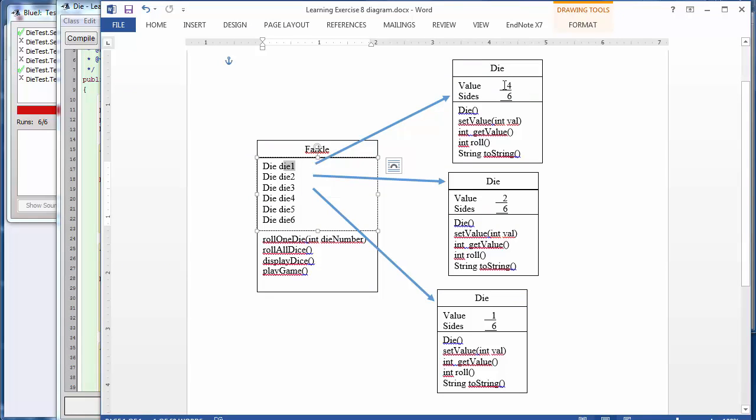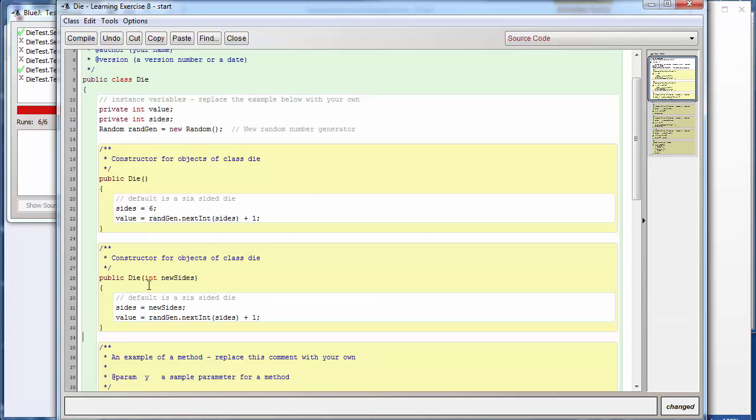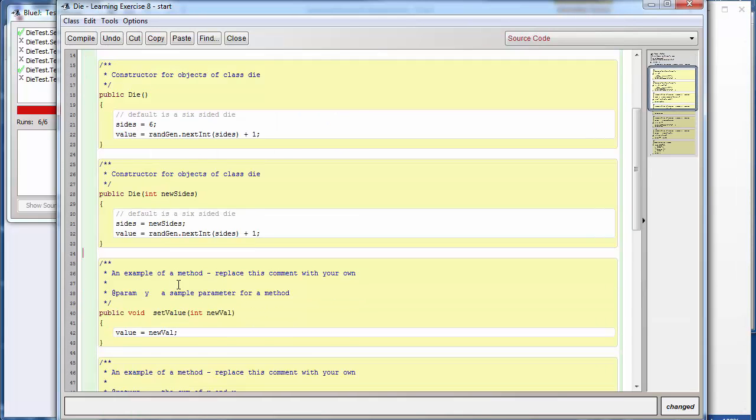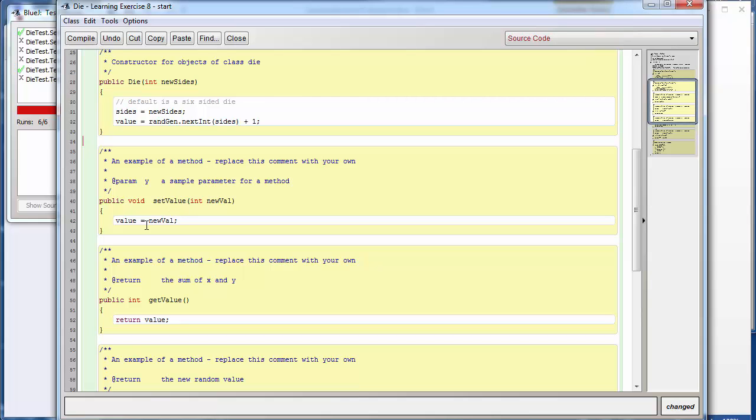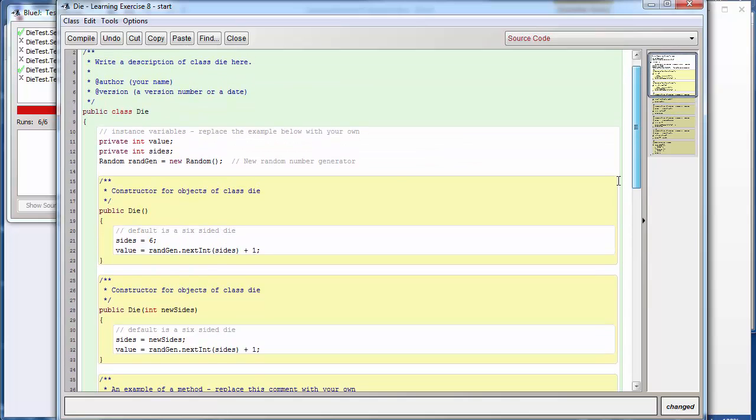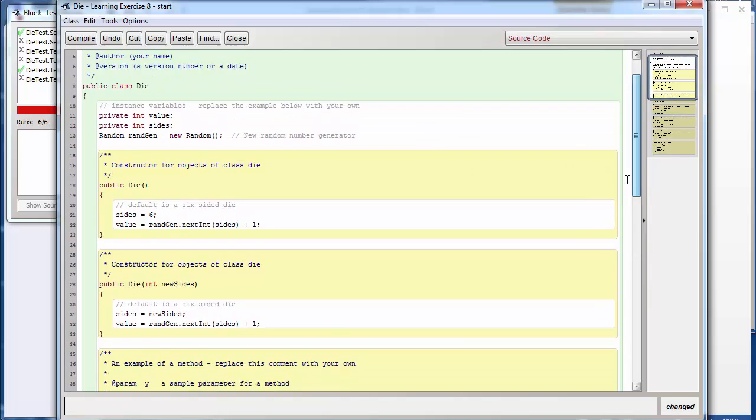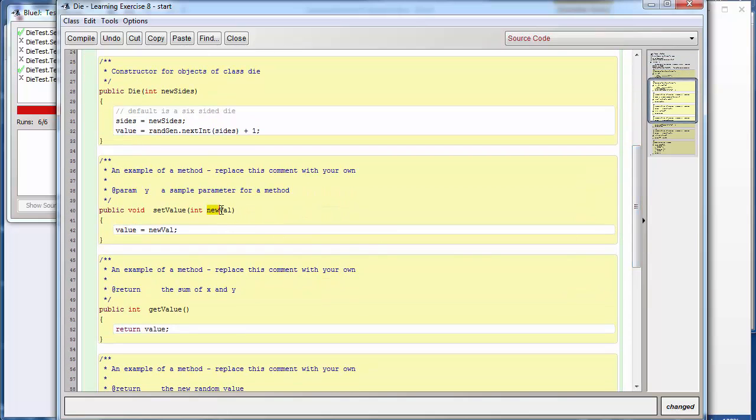Again, if you remember our picture, every die has a value here. And so we're going to set that value. In here we call our method set value. We're going to set the value of the die, which is this class level variable up here, this value, to the new value that's being passed into this method.